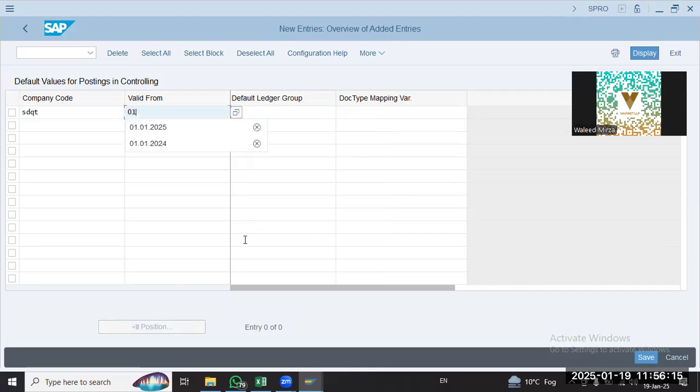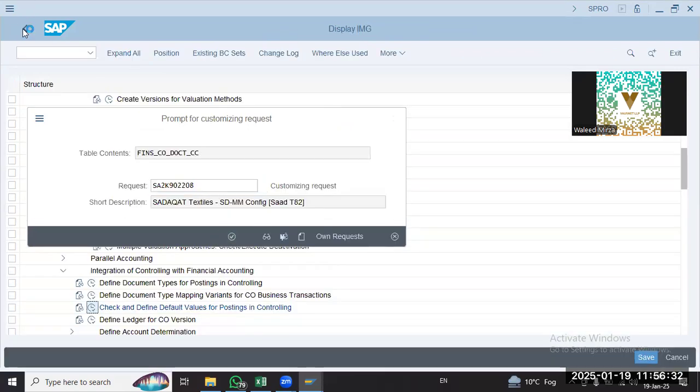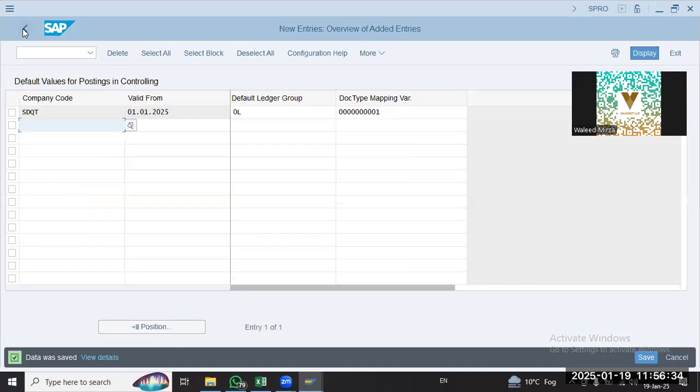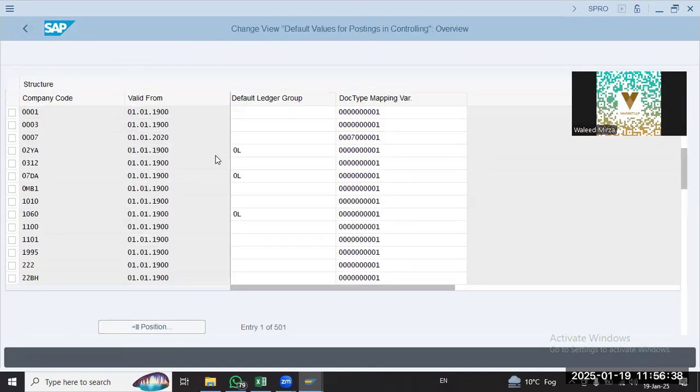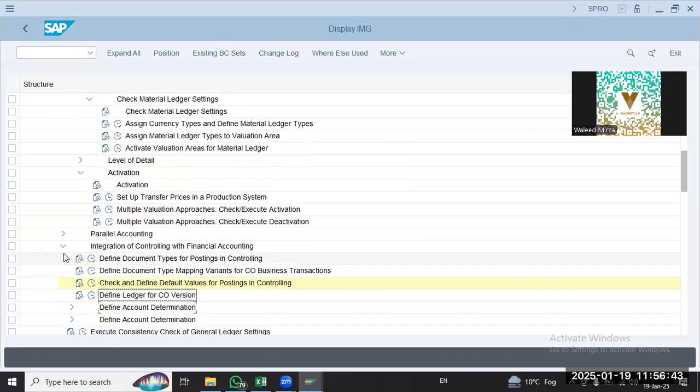SDQT 01. Default ledger is 0L. Doc will be, this is default standard document mapping coming from costing side, controlling side. Again, not in the scope of material management, but these are necessary steps. Okay, define ledger is already done.